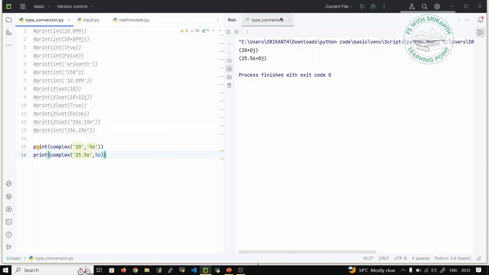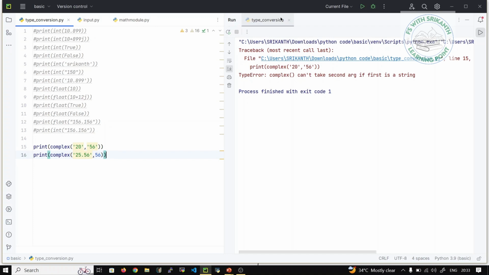Just imagine these all are errors. So you observe the first one, for clarity, it is not allowed, it is an error. Then the second one is also an error. Now you observe, either a real string, or an imaginary number with a real string, or imaginary as a string, it is not allowed.